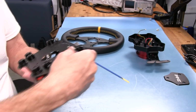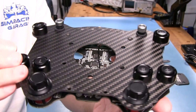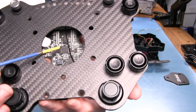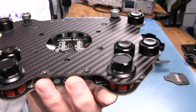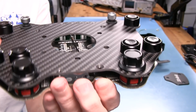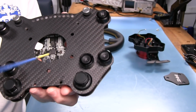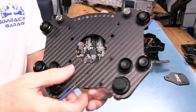What else can we talk about? Clean looking circuit board. Yeah, I don't have any complaints about that. Well done there. The wire that you see going up here is going up to a plate that has some traces in it. It forms an antenna, or functions as an antenna. You can see that there. And as that wire goes back down, it goes over this way. And that's where we hit the transceiver, the wireless transceiver.